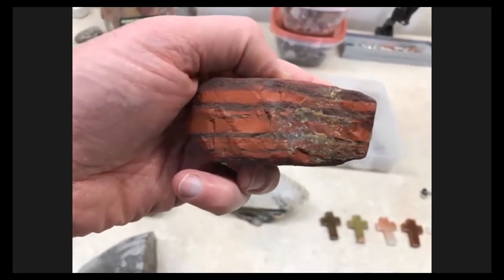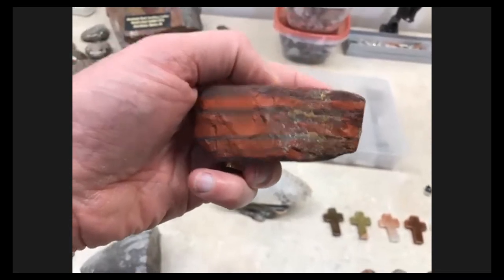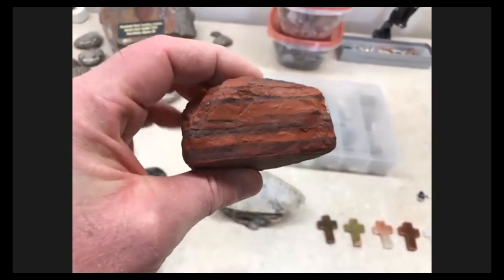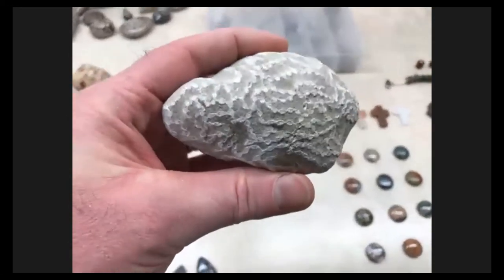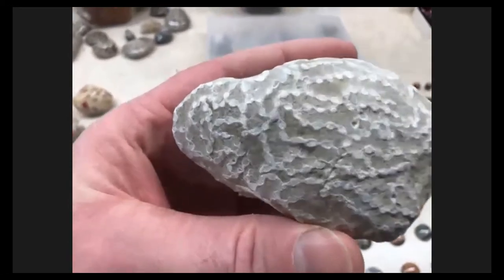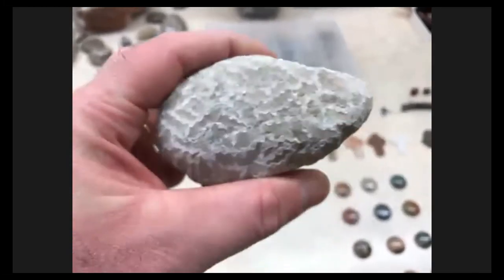You can walk up a short trail and at the top the mountain is just a huge exposed rock made out of this stuff. I've never found it here in Alpena before and this is a really nice sample of it. Of course we have fossils galore here in Alpena — this is chain coral, so it looks kind of like little chains. Hopefully the video looks good enough that you can see that.